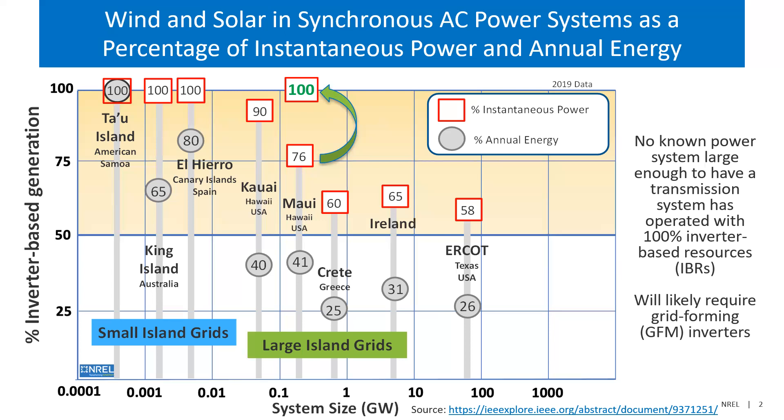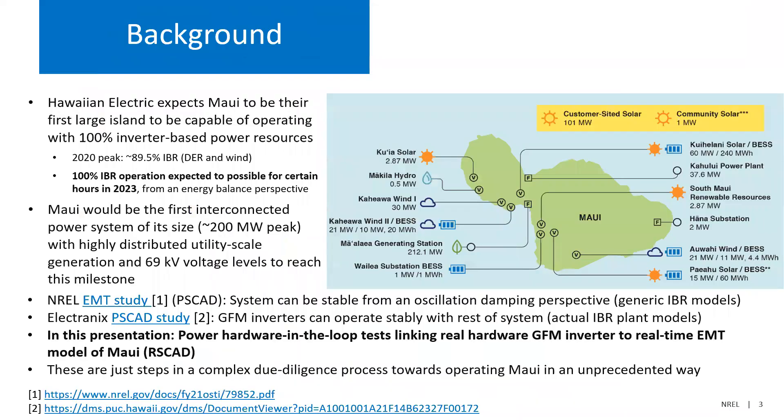So it's important that folks start thinking about how we're going to make that happen. We think grid-forming inverters might be a key component there. In this project, we're focusing on tests with an island of Maui planning system, looking at the ability to take it from what was a 76% peak renewable penetration — they're actually at almost 90% now — up to 100%, and see how the dynamics of that system would change.